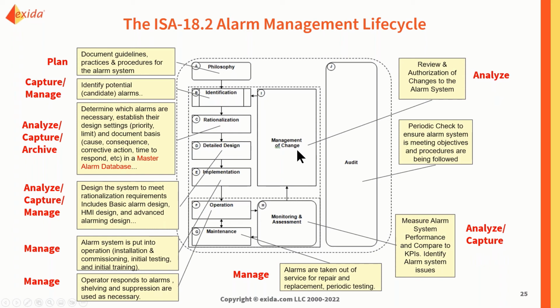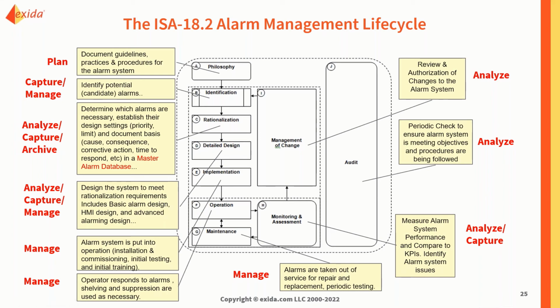During management of change, you're basically going through all the rationalization and design again. So you're doing the analysis again in that sense. And a periodic check is also related to analysis. It's going to look at whether you have done these activities or not. As you can see, the destroy is actually missing here, but there is a part of the ISA standard that talks about how you decommission alarms. So it's not exactly in the lifecycle, but it's definitely within the ISA standard.